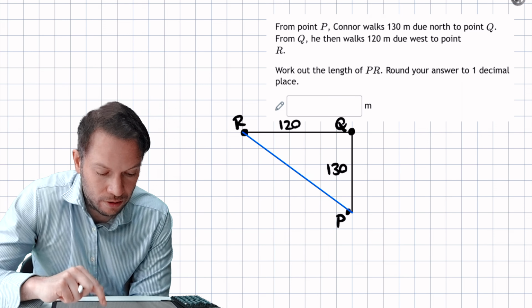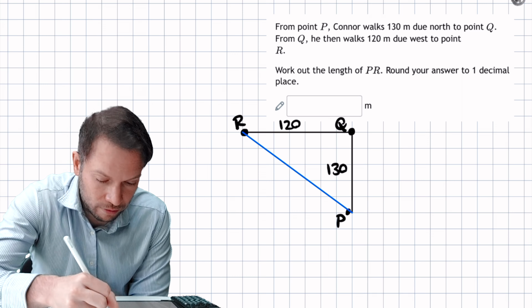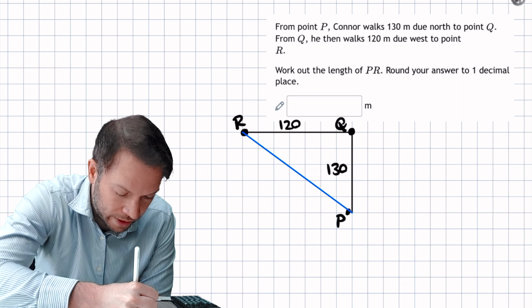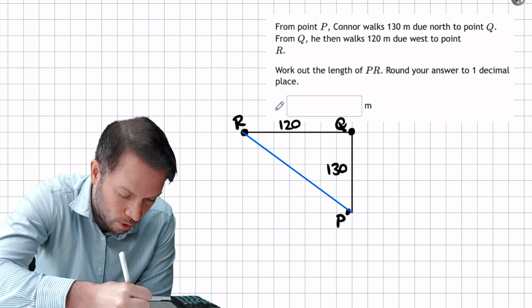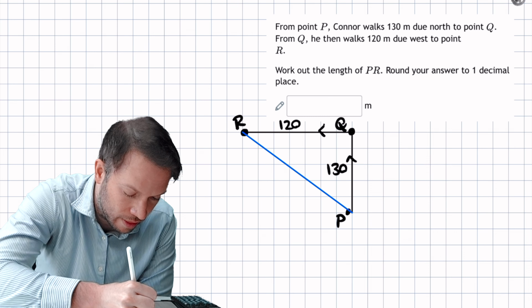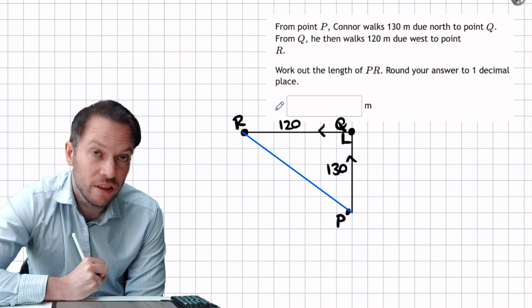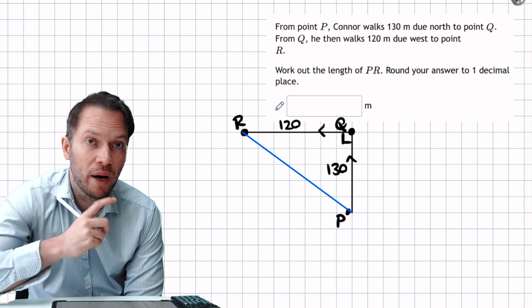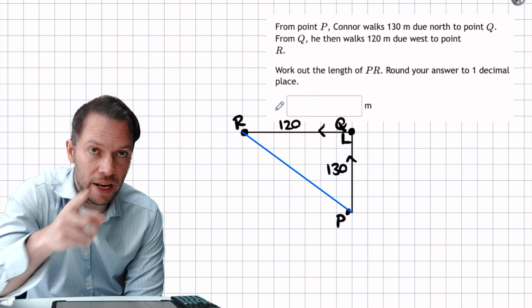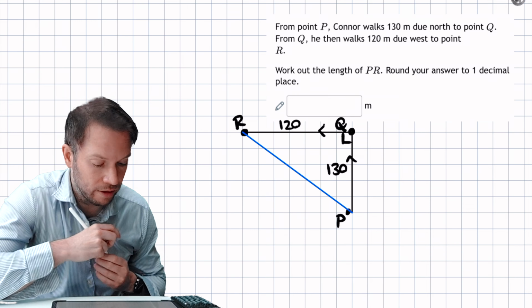Now, notice that we've got a right angle triangle here because between going west and going north, you can see that is a right angle there. Those two directions are right angles from each other. So we could just use Pythagoras theorem here. Remember, Pythagoras theorem allows us to relate the three side lengths of a right angle triangle.